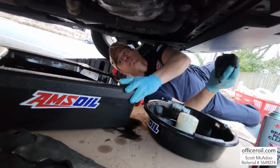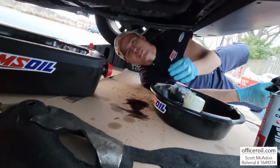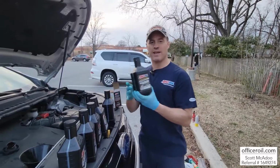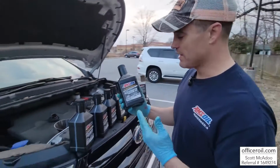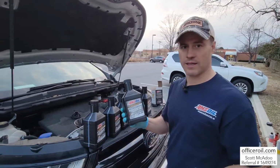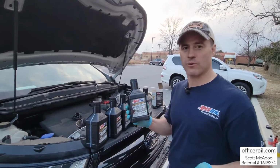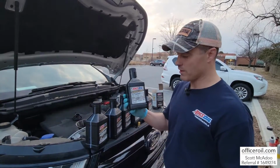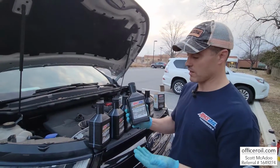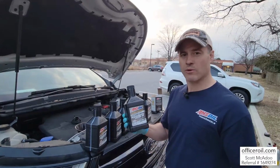All right. So let's, before we put this back on, we'll move up and we'll get in our AMSOIL Signature Series. All right, so the moment we've all been waiting for, putting the AMSOIL Signature Series motor oil in here. So this is the absolute benchmark of protection and quality. For those who demand the best, it doesn't get any better than this, all right? It's now our 50-year anniversary, 1972, first synthetic oil company approved by the American Petroleum Institute. Right here, it's what I run in all my vehicles, what my best recommendation is for all of our customers and clients. So it's going to give you 75% more protection against horsepower loss and wear.